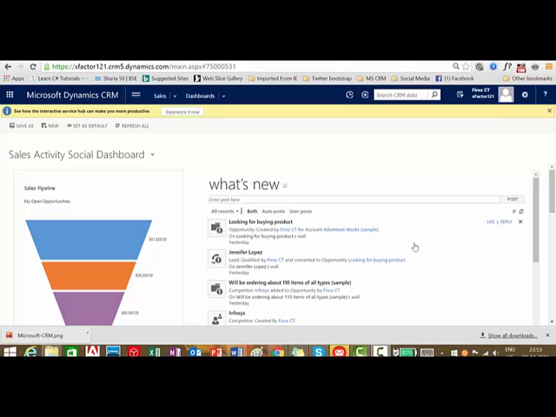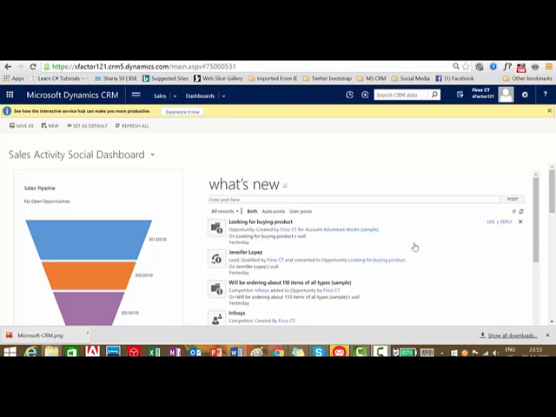The second way is you can use SSRS, that is SQL Server Reporting Services, and create reports. Once you use the SSRS method, you will create an RDL file. Your queries will be converted to RDL. That RDL file you can export to Dynamics CRM, so that it becomes part of your Dynamics CRM environment.